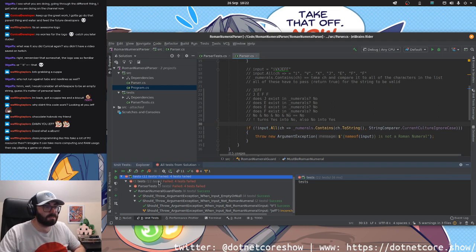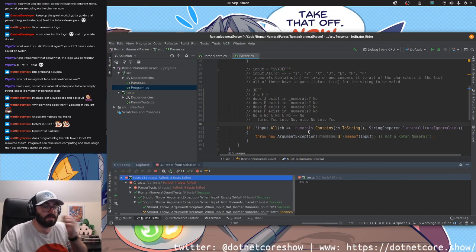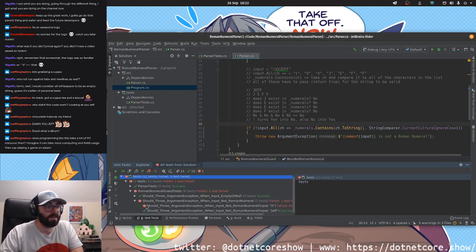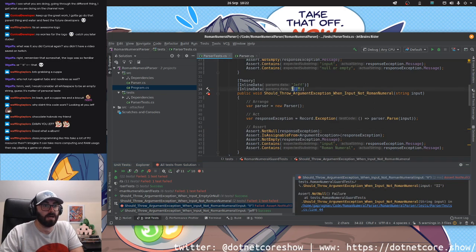Hopefully that made sense. If it didn't make sense, we'll go through that explanation again a little bit slower. So we've still got a failing test, right? But the failing test makes sense because we've passed in II, which is a valid Roman numeral. If I type in Jamie is a Wally, for those who don't know, Wally is a UK English term for idiot or silly person, and Jamie is my real name. Now, what do we think is going to happen here? Because I is a Roman numeral, and I is a Roman numeral.